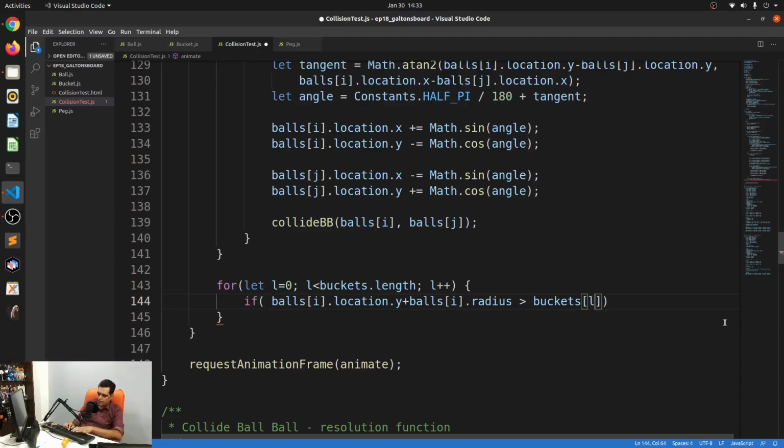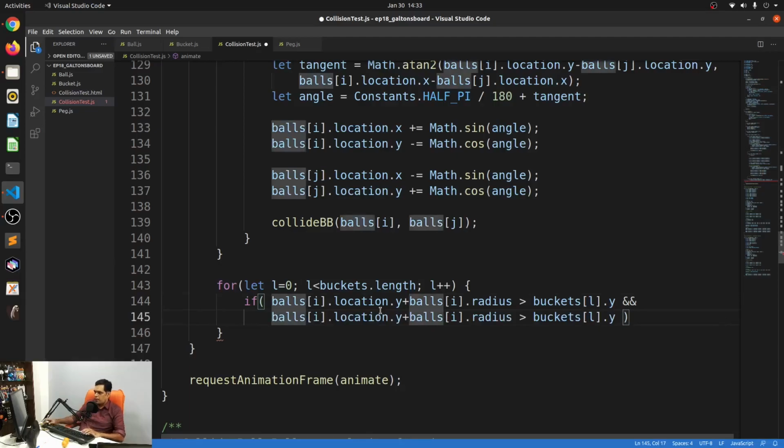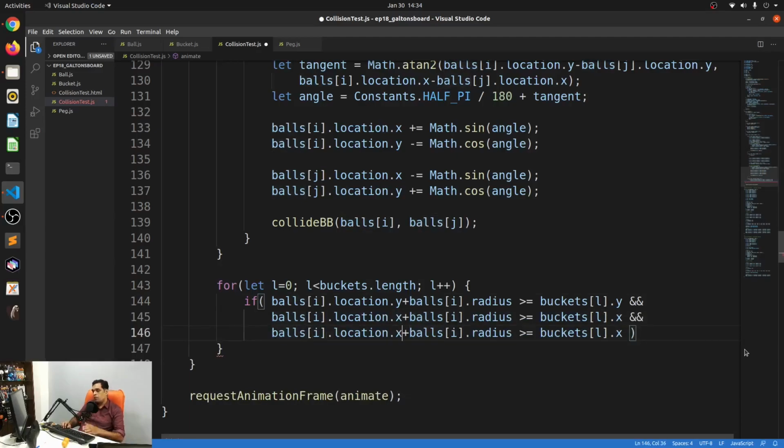If it is greater than buckets of l.y, oh, I'm sorry, that should be the Y. So if it has entered from the top, and if it is in between the X coordinates of the bucket, so balls of i.location.x plus radius is greater than or equal to the bucket's X location, and if the X position of the ball minus the ball's radius is less than or equal to this bucket's X position plus buckets of l.width, right?